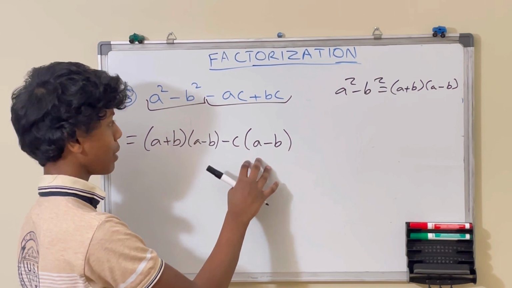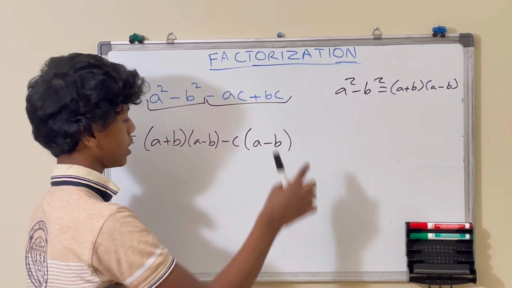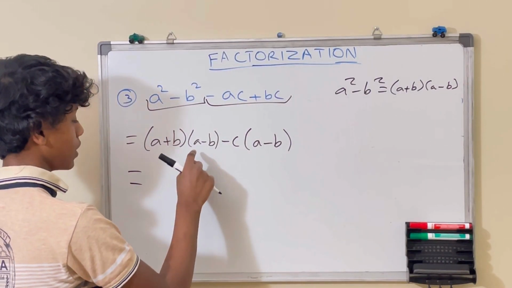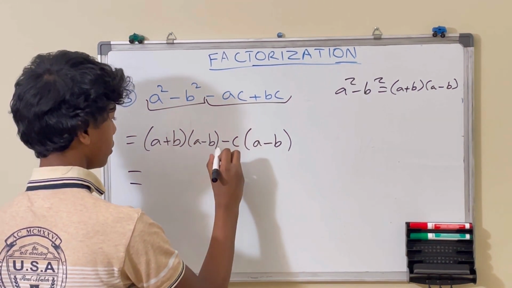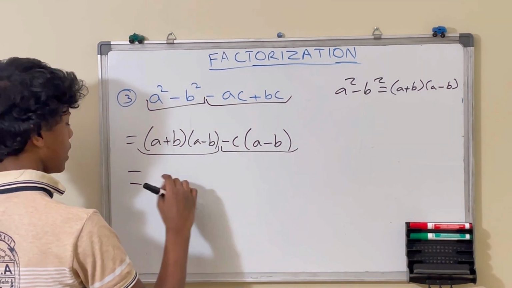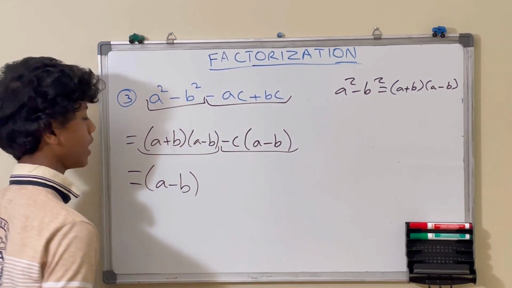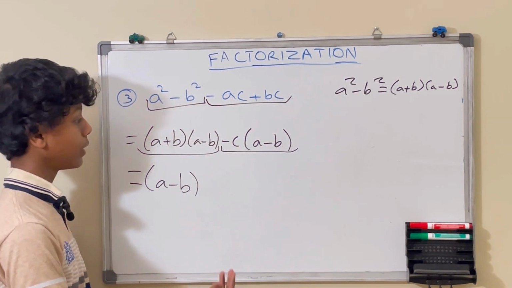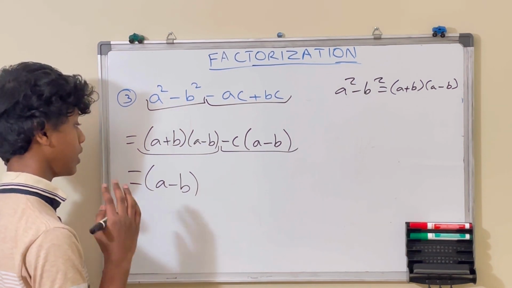Now, if you were to put this back to its original form, it would be the same as negative ac plus bc. Next, we have a common of a minus b in both of these. We can imagine this as a term and this as a term right now. So a minus b is common between both of them. We can just write that out. And then now we see that a plus b and negative c, they're both getting multiplied into a minus b, like in our previous question, where we did the same thing.